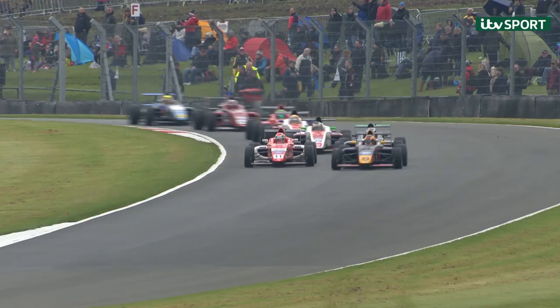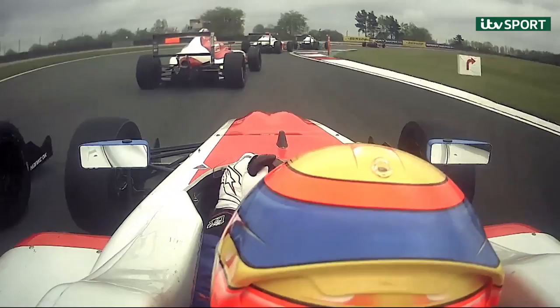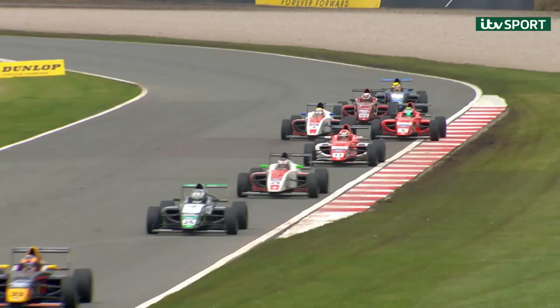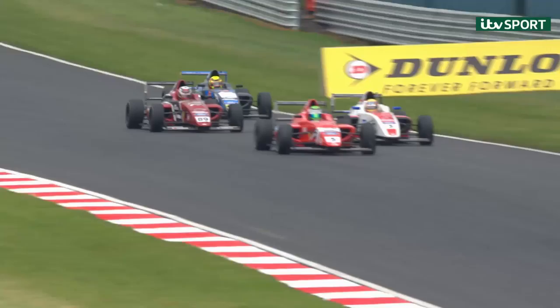Is he going to hang on? Jewis is up in the mix as well. Jewis has really come through — started on the back row. Alan is going well too. He's right on board with Hauger. Look how close they get! Alongside with Pasma there. Nearly into the wall there. Hogarth, yesterday's winner — it's going to be a big confidence boost for him. Now he's got that win, and he had a podium at Silverstone last year. But look how close they get — it is Pasma, gets the move done.